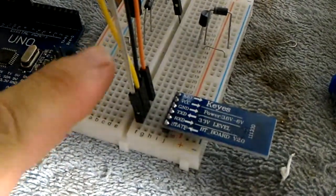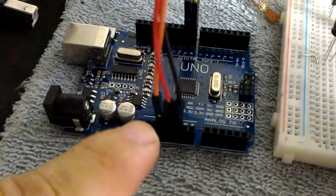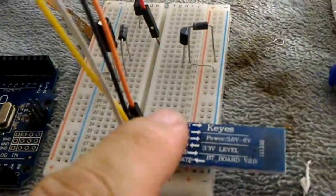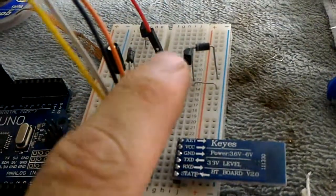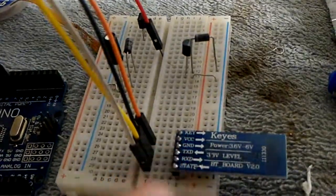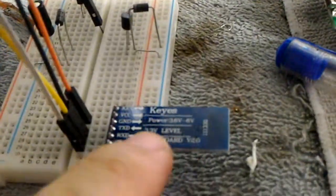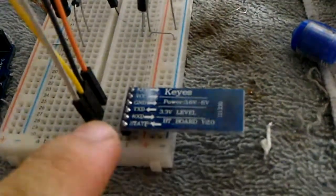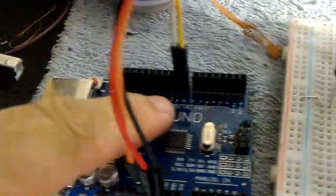The orange wire there is to the 3.3 on here. The red wire is not connected, but that will be VCC there. It's just having a sleep up there. And then we have the black wire, which is ground. That's connected to ground over here. We then have our RX pin on the yellow. That goes to pin 8.